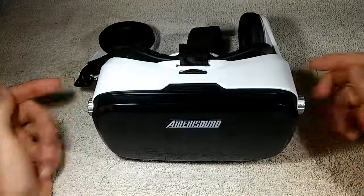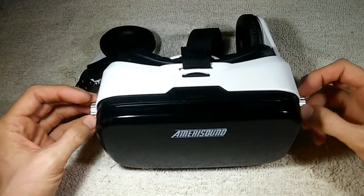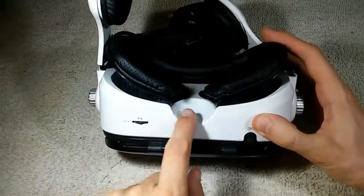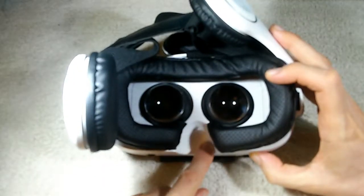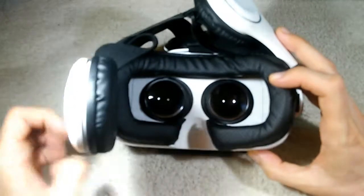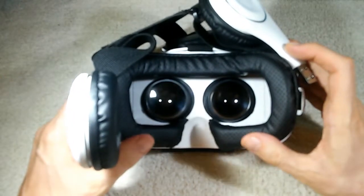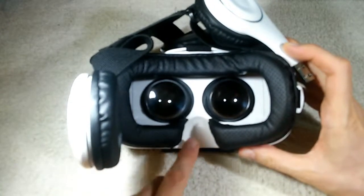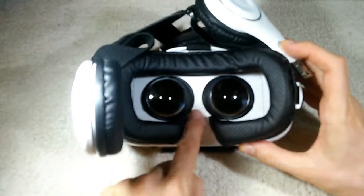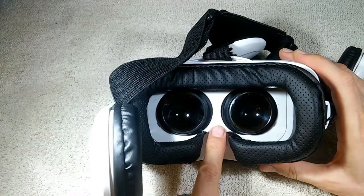I'm having a problem with this VR headset, and I'm sure other people are too — so if you own any of the brands I named, many of you will have the same problems. The first and biggest problem is this cutout for the nose. It's just not the shape of a normal nose — it's too low and too rounded. Nobody has a nose shape like that. I suspect it was designed by Chinese designers; the Chinese face is flatter with higher cheekbones and a smaller nose. For a European nose this is a problem, and my nose hits right on that sharp spot, making the experience nearly intolerable.